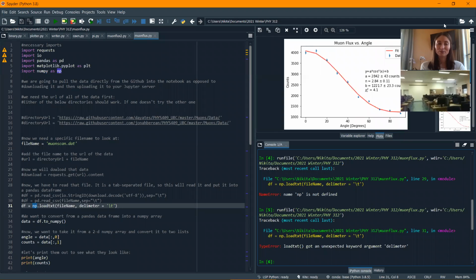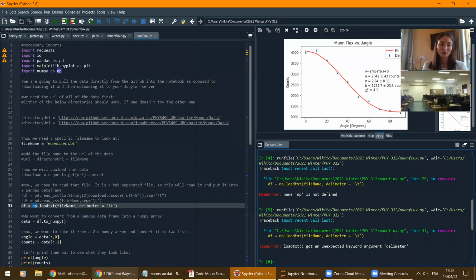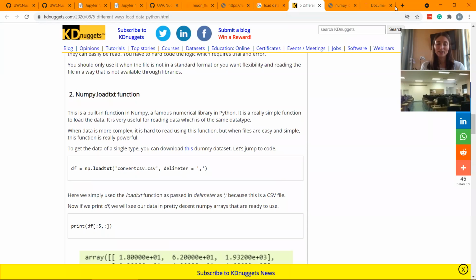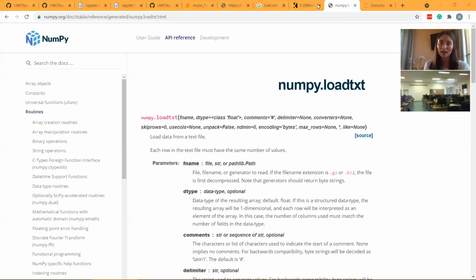Yesterday it took me a while to understand what the problem was with that. So first, of course, I Google the function. I want to see how this function loadtxt works. Here I have zoomed in. I Googled the name of the function and it brought me to the direct website of Numpy, and I have all the details of how this function works. And you can do that for any type of function, for any type of library. There is tons of information online. You just Google whatever you want and you will find it.